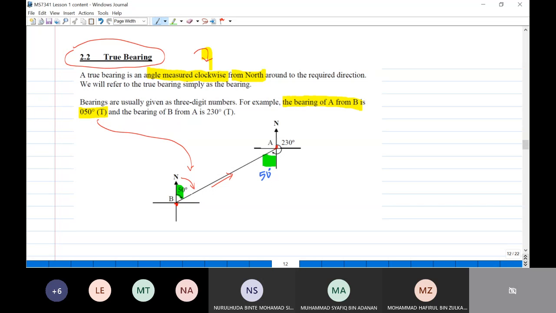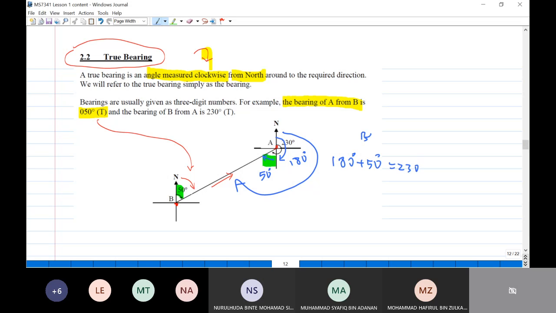Okay, so you know the one on the 50, then you draw a line join to north, two parallel lines, that this angle was also 50. So how much is this angle now? It is 230 here, because this angle here is a straight line, which is 180. This is 180 here plus 50. Right? So you know that this is 180, then plus another 50. So this is the bearing of B from A.